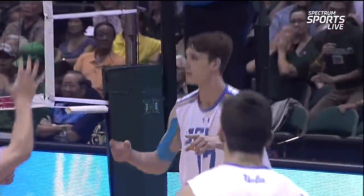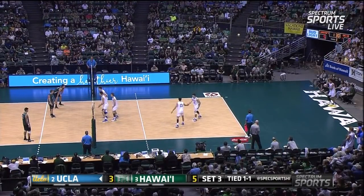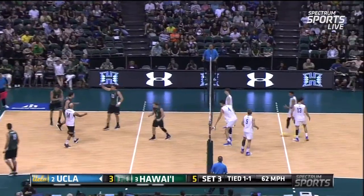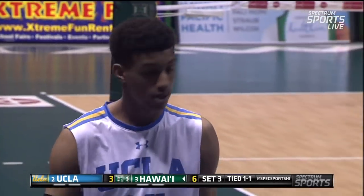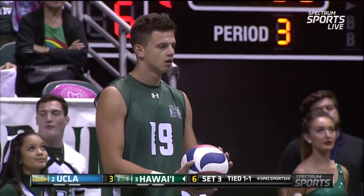There's a high ball that's easy to go up and get set up there. And Hessenauer sets that block up perfectly on that line. And Jimma takes care of all of that cross court. And Jimma with the high toss. It's happened now a few times for him where it looks like the toss is just going a little too far out in front. And he just can't catch up. He needs to put on track shoes to catch up.